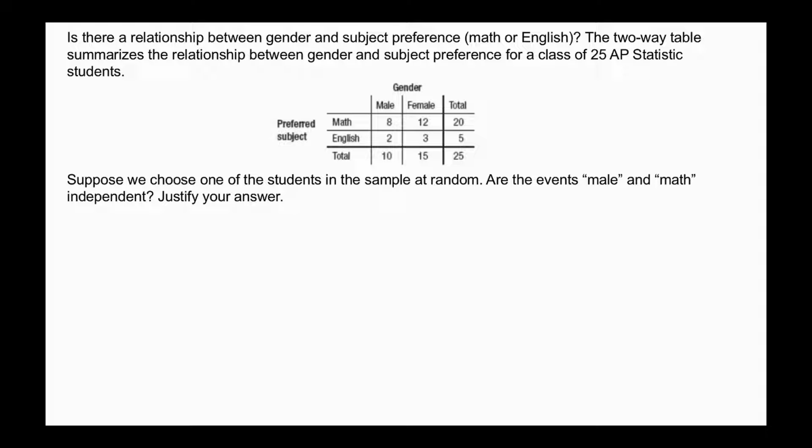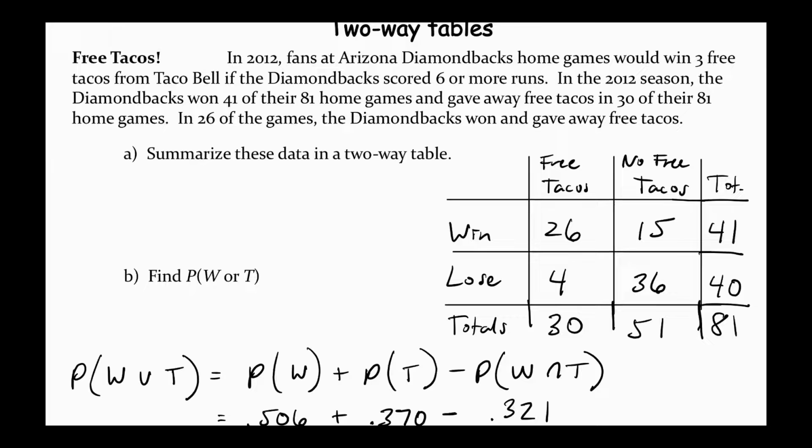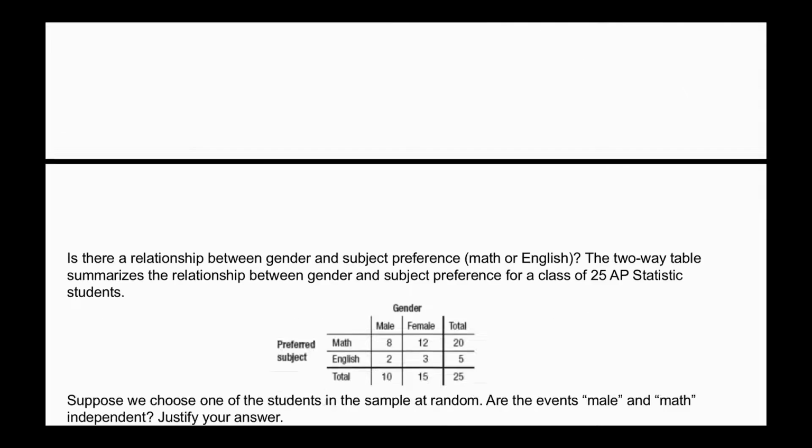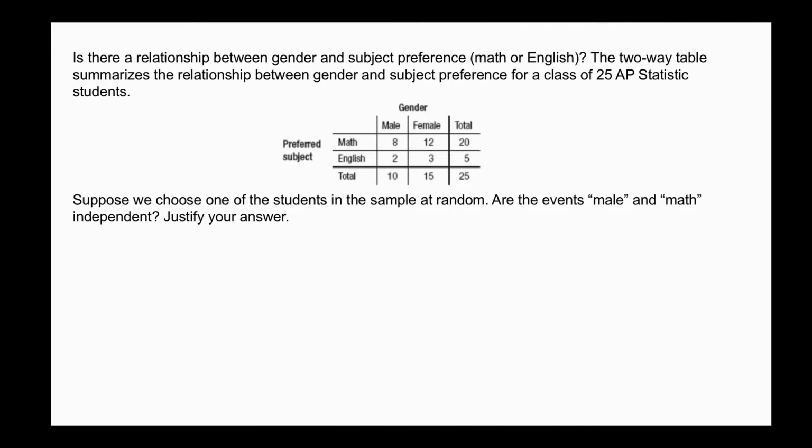So this question here, they give you the two-way table. We didn't have to last time. The last question we did, we had to create the two-way table. This one, we don't need to. They give us one. So sometimes they will, sometimes they won't. If they don't give you a two-way table, they'll always give you enough information to fill out one. Okay, like they did in the last one, where they gave us enough information that we could fill out all the blanks.